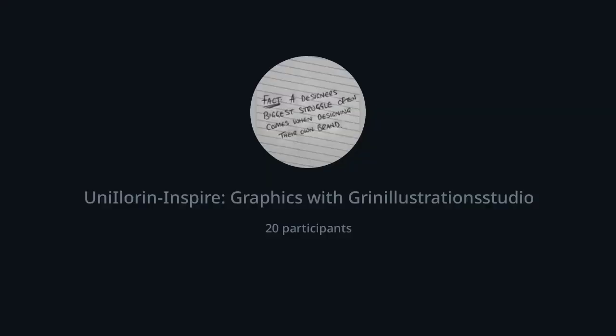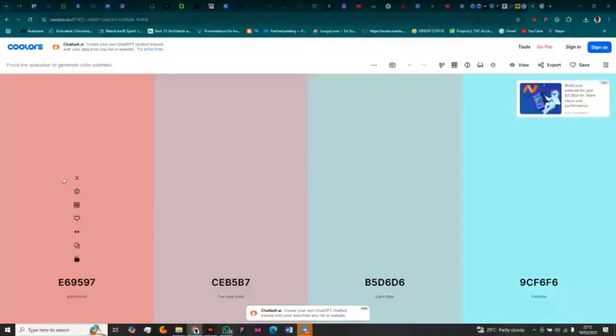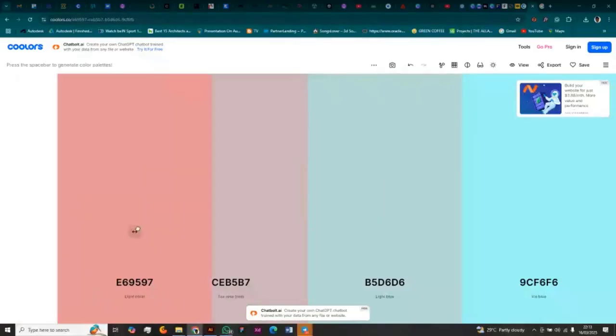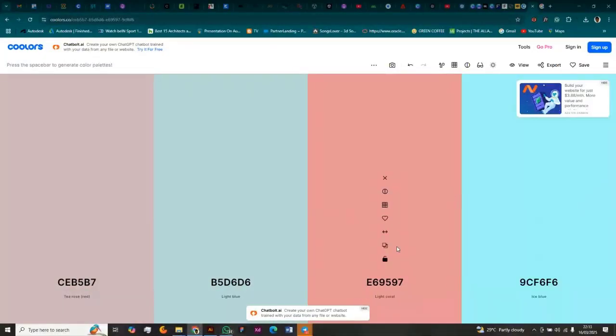You can start your own generator. Maybe this is your color code. You can adjust it. If you don't want this one, you can even delete it. You can adjust whatever you want. If you like a particular color, every color comes with a name as well. You can search, click on love, drag, change the palette, copy, and adjust anything in here.